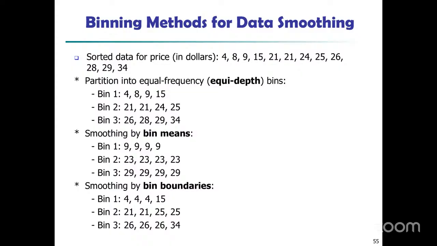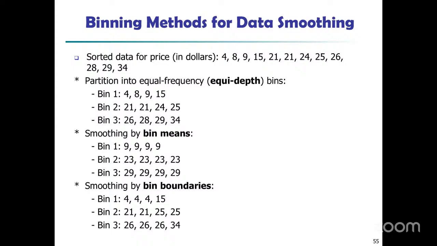and the remaining 4 values in bin 3. Smoothing by bin means we find the average of the first 4 values, that is 9, and the average of the second bin, that is 23, so finally we have 23, 23, 23, 23. In bin 3, we find the average of 26, 28, 29, 34. For that we get 29, and we keep all 29s in bin 3.